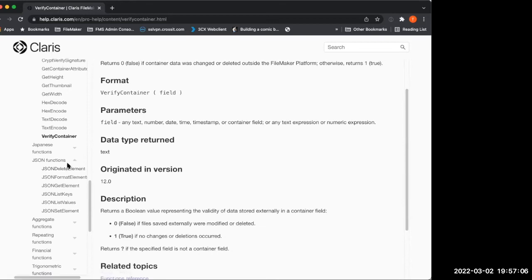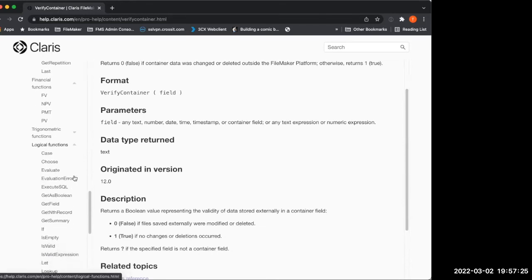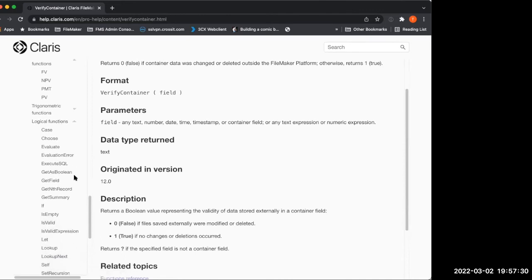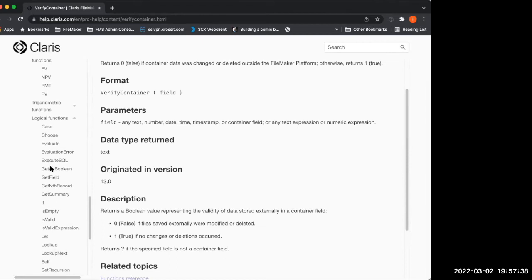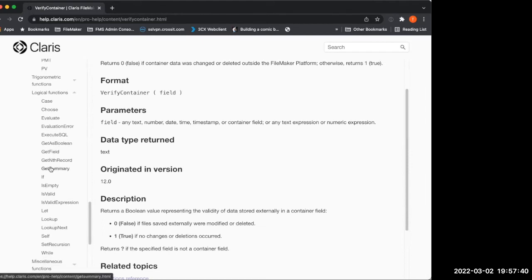I think that's because every once in a while there's a function where there's what it says it does, and then there's what you can do with it, that somebody's found a unique use case for. I can't think of any offhand. So can you set the parameter for the type of format? I don't think so, because the only parameter it'll take is the field. That would be nice, if you could define how you want it to verify.